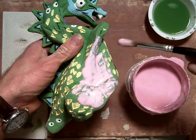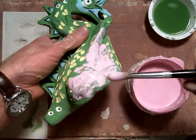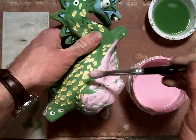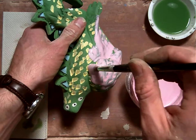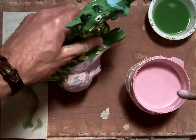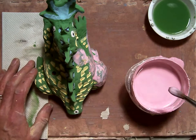Also, don't paint back and forth like you normally might with a watercolor or tempera and scrubbing it, because what's going to happen is the moisture in the clear glaze loosens the underglaze, and then the glazes start to kind of ooze together and turn into a big sloppy mess of brown.